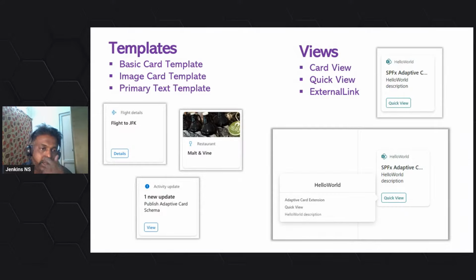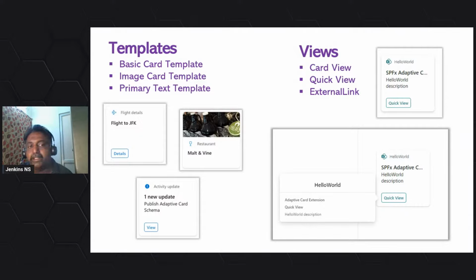As you can see, the first one on the left-hand side is a flight to JFK, right? That is nothing but a basic card template with some detailed information. You can click the details, you can see the quick view, like that. I'll show you. And then we have an image card template. That's nothing but we can show some image at the top. Whenever you want to represent some information, give some image, then they easily understand what you are going to show or explain, without reading all the content line by line. That's why we always prefer an image card to represent.